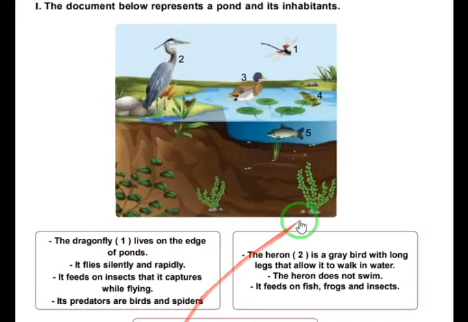Also, we can find another document that also represents a pond and its inhabitants. Inhabitants means the living things that inhabit this environment. Look at number one. This dragonfly lives at the edge of ponds. How does it move?